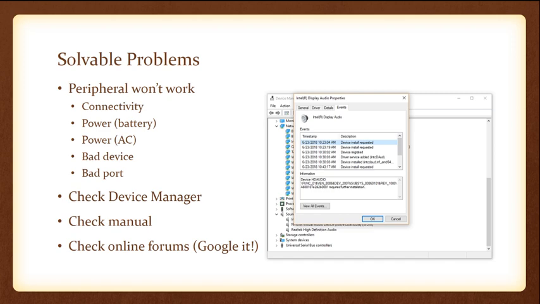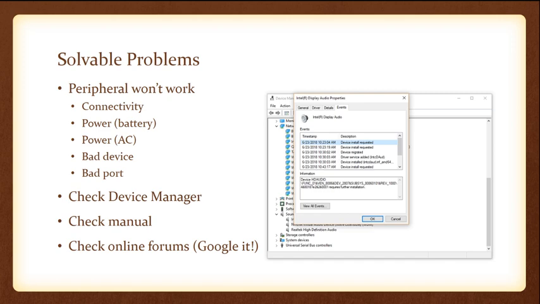Sometimes the outlet, the cord, the device, or the port may be defective. You can go through some process of elimination to see, okay, it doesn't work here, does it work on a different port? And if it doesn't, it's something within the actual element itself or the cord. So you can try to swap things out and see which one is working and which one is not. Do check for updated drivers, and you can uninstall and reinstall the drivers for that particular peripheral. Sometimes that will help as well.